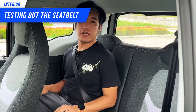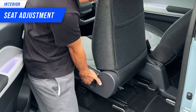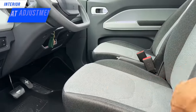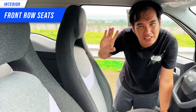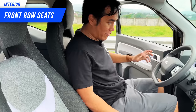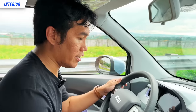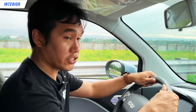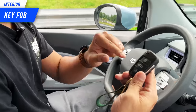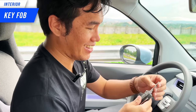Let's go on to the front row. You adjust the seat using this traditional mechanism, and there's a metal bar for the adjustments. They have the purple theme here with the purple stitching. The headrest is not adjustable, but I like this racing effect. For what it is, it's really enough — I can consider these like racing seats. It is quite spacious. There is no way to adjust the steering wheel. By the way, we have a key — this is the ignition. The key has lock, trunk open, and unlock functions, and this effect that clips up.